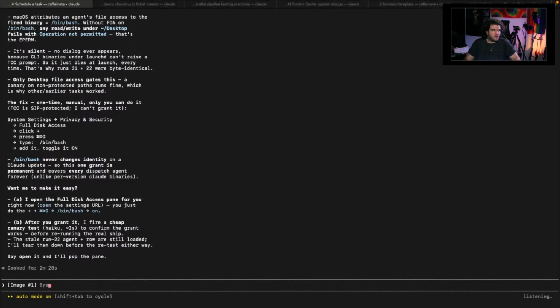Bash has had full disk access for a while, and this was working until this weird permission thing came up, like a message, and I declined it.